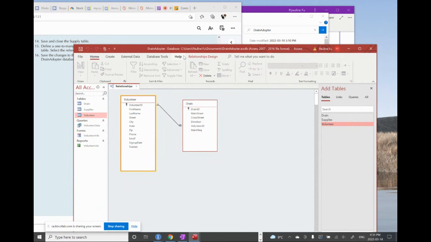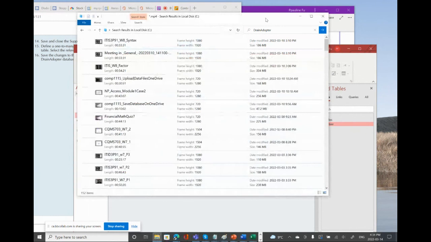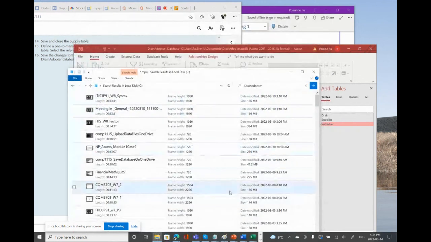We also change the format properties, and then we import data from Excel. We add fields to the table. And also, finally, we define a relationship between 2 tables. Okay. So that is Access Module 2.